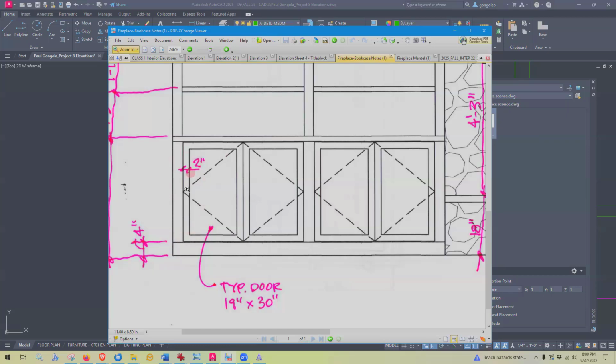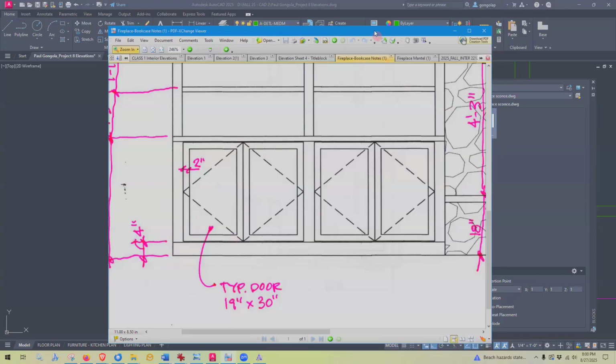So this is a convention that is used throughout the architecture industry, by door manufacturers, mill workers, and cabinet manufacturers. Everybody uses this convention. So if you've never seen this before, now you know that when you're looking at a drawing, particularly an elevation, and you see this, you know what it means.